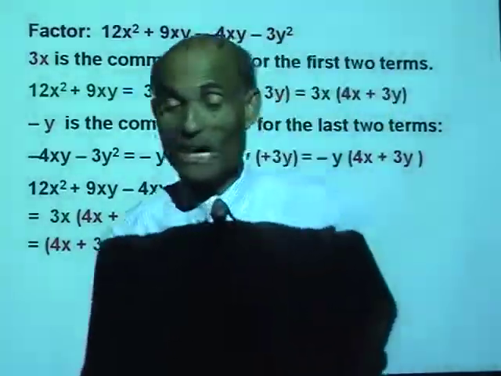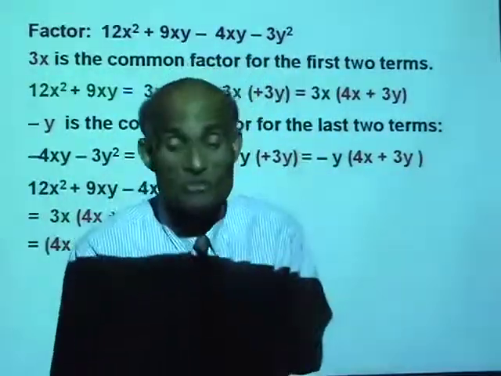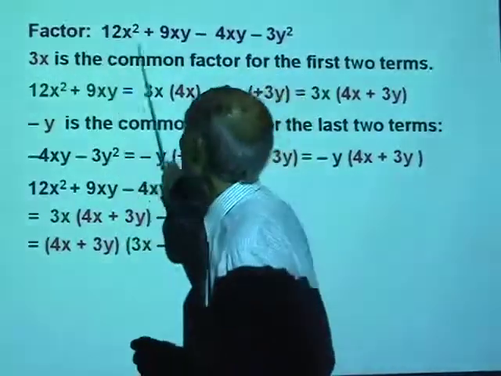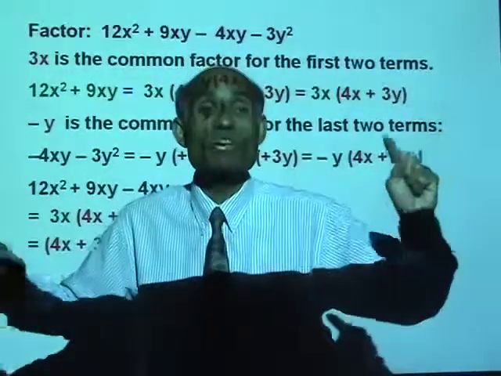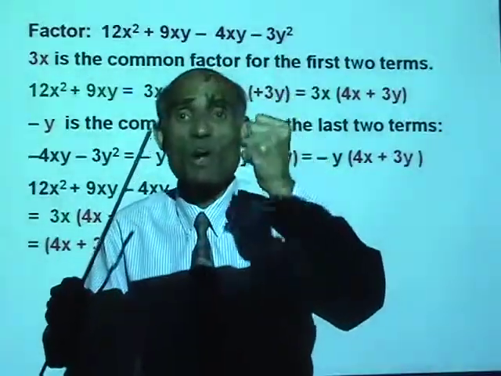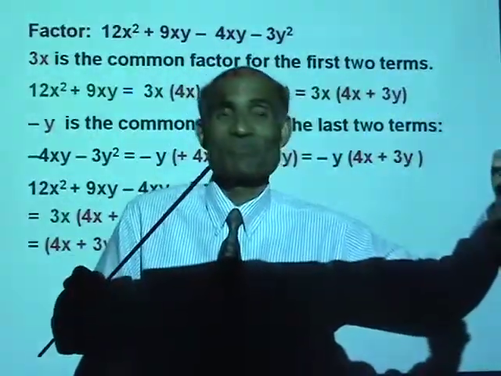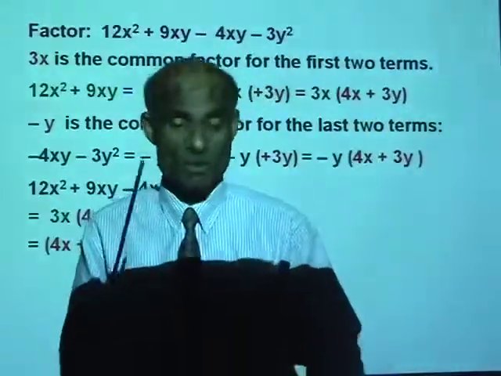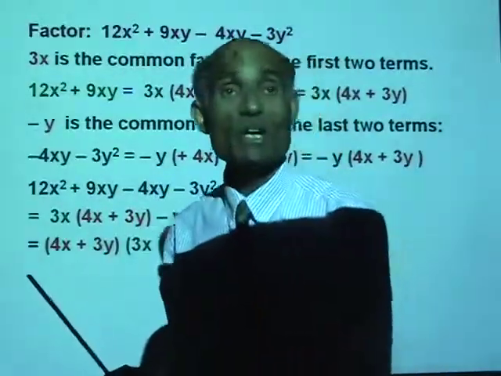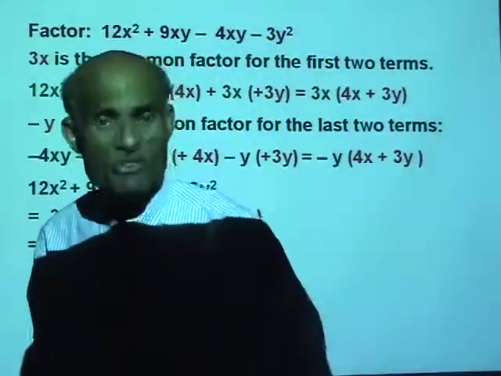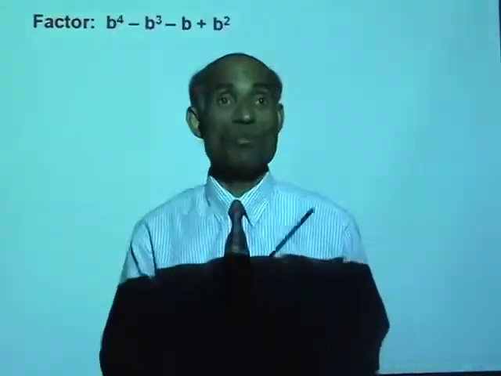Now, this is something that you must be able to do in any factoring. The first thing to do when you are given an expression to factor is to see if there is anything common in all the given terms. If there is something common in all the given terms, you must factor that out. That is the first thing to do. Alright, and now we discussed factoring by grouping. Well, I want you to practice and do all the homework and make sure that you understand this very well.